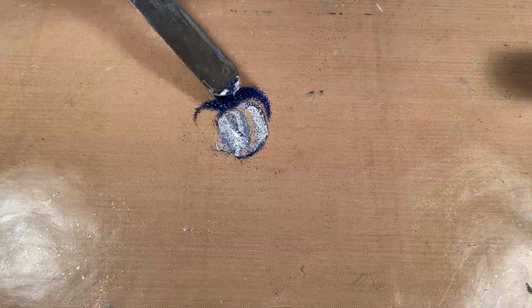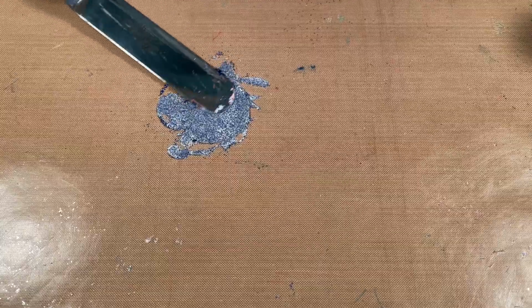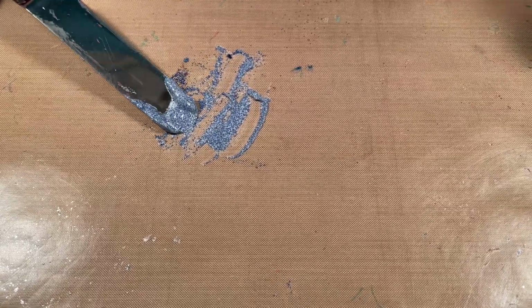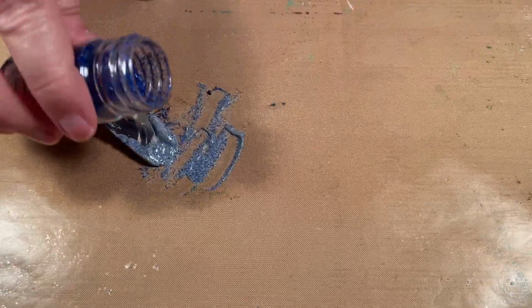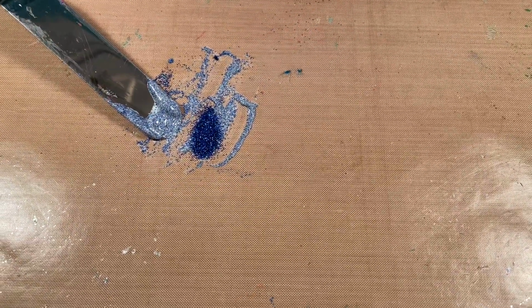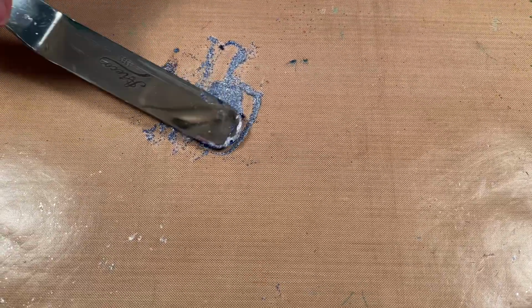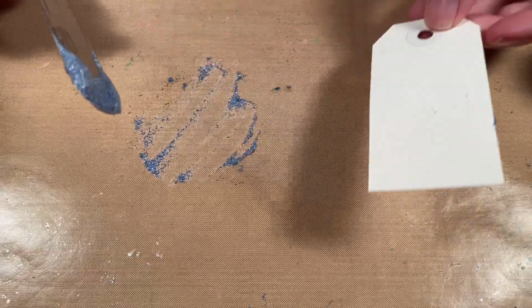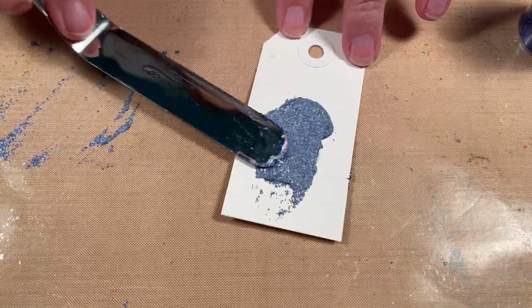And I've got my palette knife, and I'm just going to put all that glitter into the paste. Now, because there's the white base here, it's going to be a little lighter than the intense glitter. So you can do that, and then if you want more, you can put a little bit more in. And you can mix and match, like put pink glitter into an orange base, all different things, if you have different things at home to change up your glitter. I'll just use the back of this tag. And then I just applied it on.